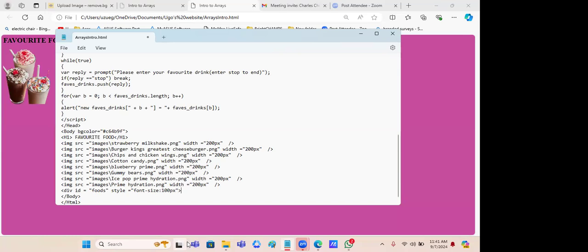Now put another less than div. Sorry, before the div, forward slash. Yes. Forward slash, then close greater than after the v.